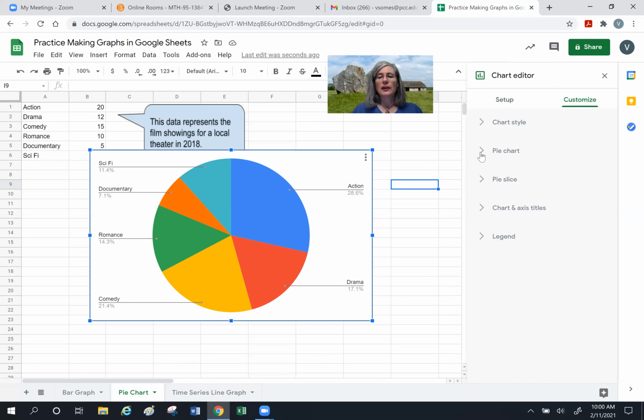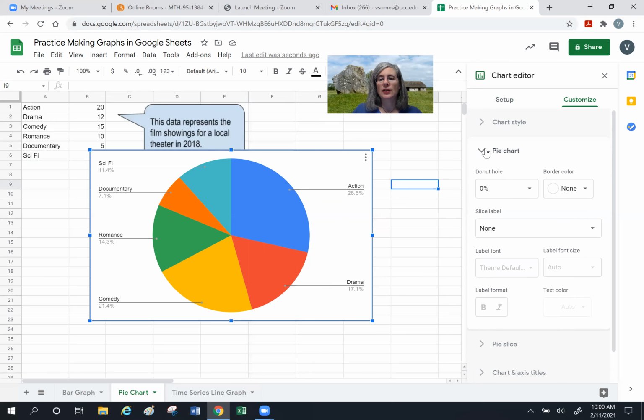So I can click on the pie chart here, and I could change things. So we've got options here. A couple of things. There's a donut option. I really don't care for the donut option. What it does is it just puts an empty hole in there. But remember, what I wanted was to actually go to the title.